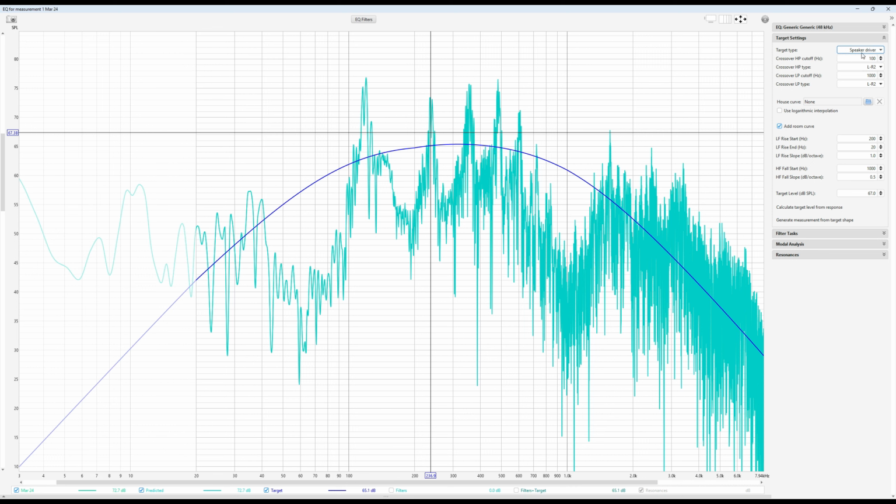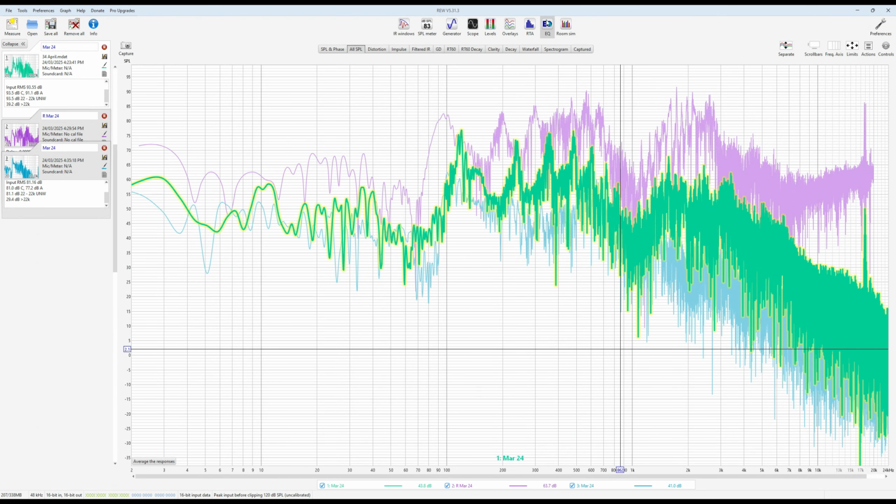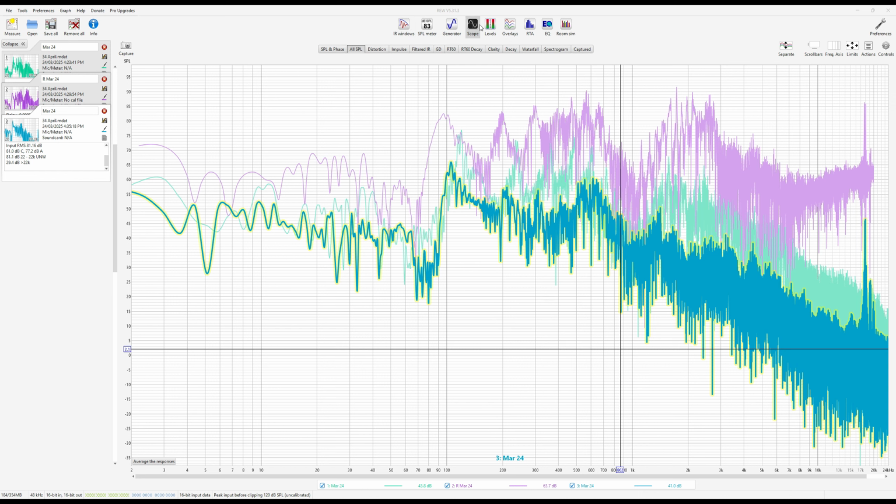And these are the controls where we can set the curve of the house curve. So for example, let's say our cutoff is going to be 200, and we want that to be a Linkwitz-Riley 24 dB slope, and the other one's going to be 2000 or something. Same thing, we want a Linkwitz-Riley 24 dB slope. So there's our house curve, and we're going to EQ that speaker now. I mean, just for illustrative purposes. So this EQ button is, once again, that's where we do all our speaker EQ work. So that pretty much takes care of all the tool icons.